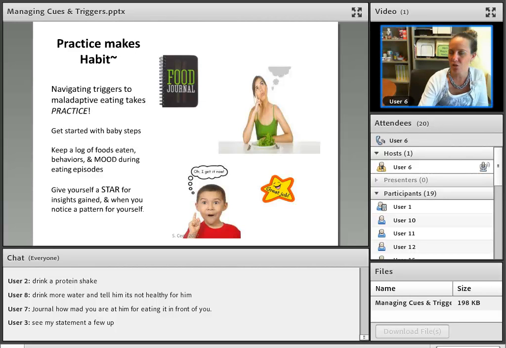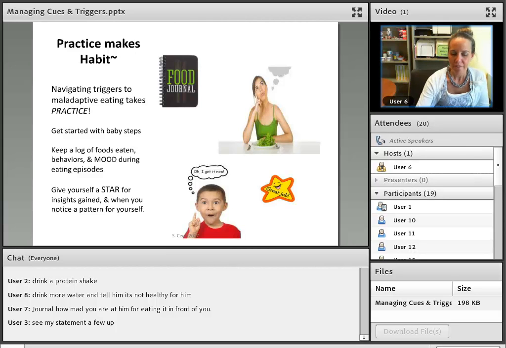And maybe even challenge yourself, like say, you know what, he's eating ice cream, that stinks, I really want it. I'm going to make sure I do something healthy for myself during that time. So I'm going to challenge myself to walk in place while we watch TV for the entire time that it takes him to eat the ice cream. And then you can know that at the end of his 550 calorie ice cream dessert, you have 550 additional steps. That sort of thing. Maybe making kind of a fun personal challenge out of it.